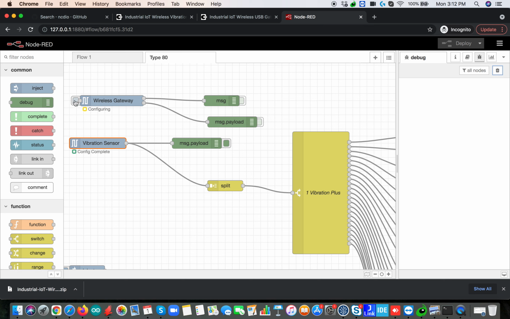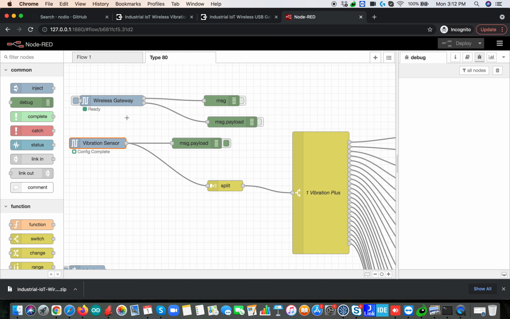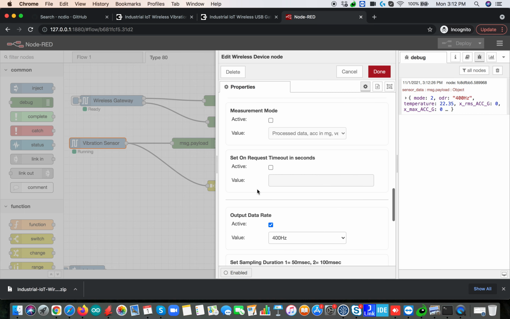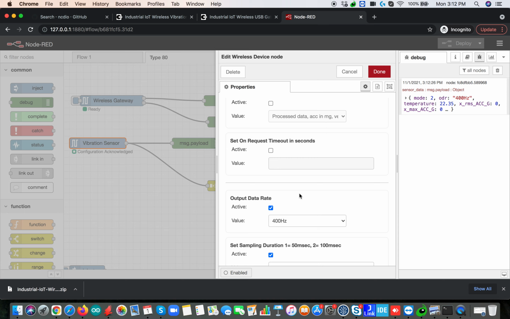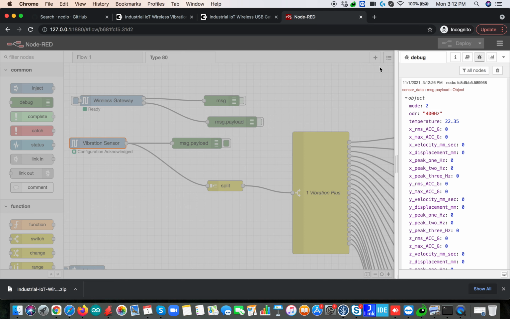Now I'm going to clean up, put this one back into run mode and press the R button. Now we'll see if it changed the parameters. The parameters we changed were mode of operation and ODR. As you can see, we went to mode of operation 2, ODR is 400 and temperature is this.